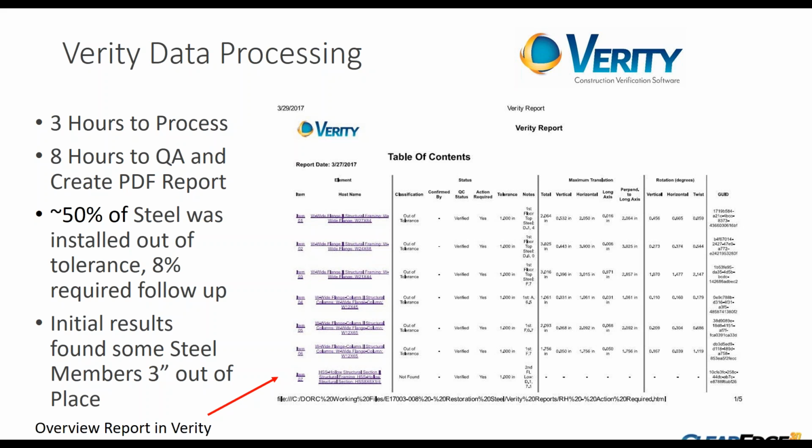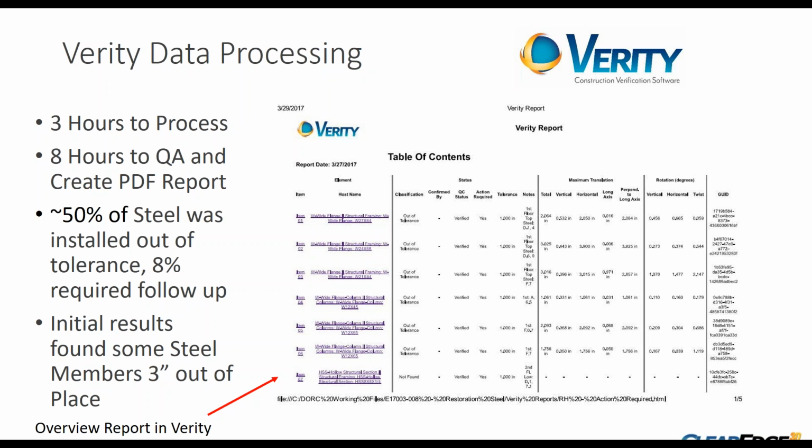50% of the steel was installed out of tolerance. Now, we used a 1-inch tolerance on the steel, and when you're dealing with steel, 1 inch is a tight tolerance. In some cases, you've got 20-foot I-beams. In some cases, there were 2 floors worth of I-beams, and so the 1 inch was a complete 1 inch out of tolerance. It takes into account everything, whether it be in the XY axis, Z axis, everything. So the 1 inch is a composite of everything involved where that piece of steel is.